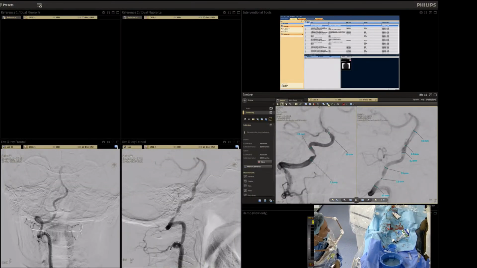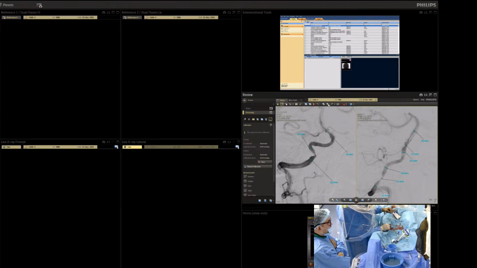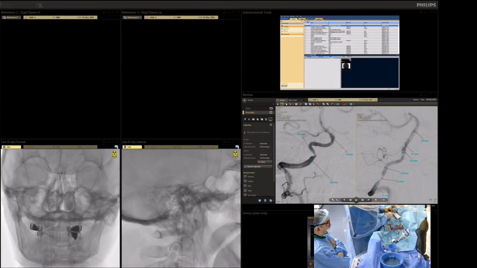Yes, for me it's not comfortable, that's why I will continue in the regular way. Yes, and also the smart mask is not working. From right to left. And now we can bring our balloon to the V4 segment.